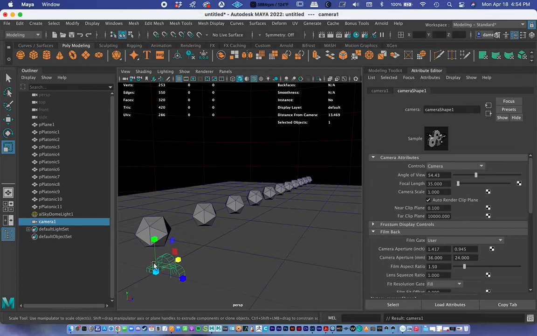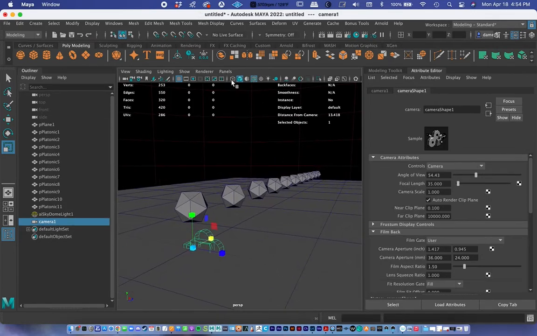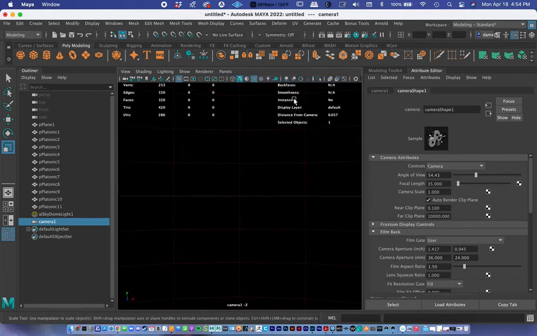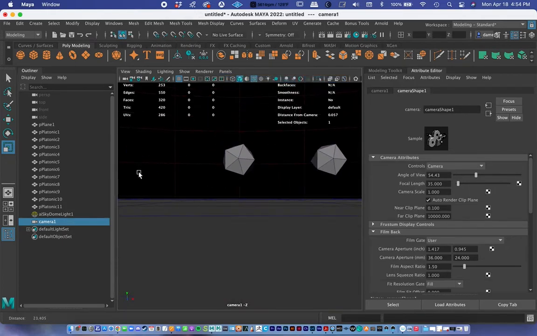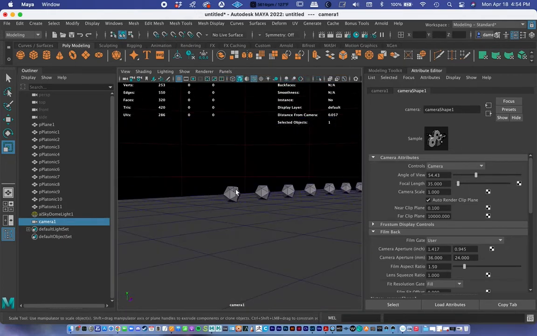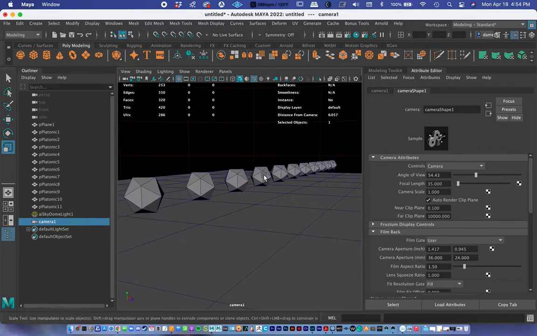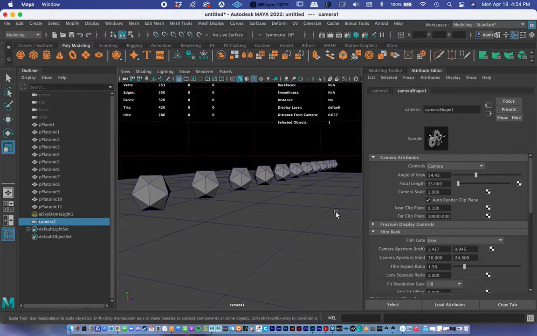You see the camera shows up down there, and right now we're looking through the perspective, so I need to switch to panels, perspective, and camera so that I can look through that camera that I just created. So now my perspective is looking through that camera right there. And when adjusting the camera, I think the main thing you might want to focus on when you're setting it up is the focal length right here.